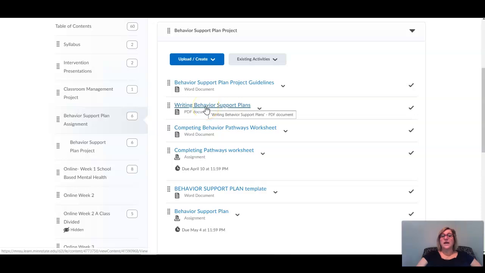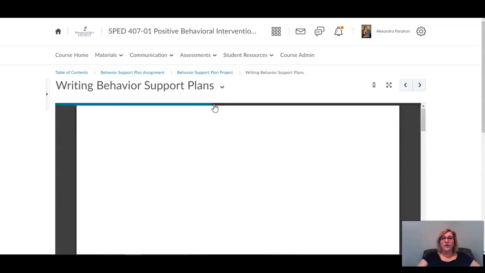This second document, Writing Behavior Support Plans, is actually a chapter from a book that will explain in detail how to complete the behavior support plan. So let me just open this really quickly for you.